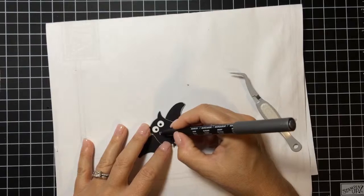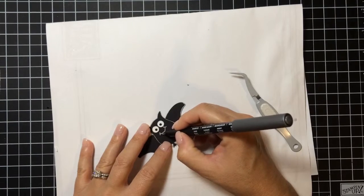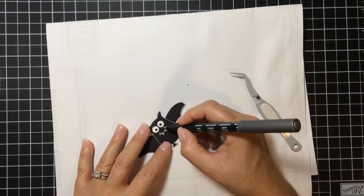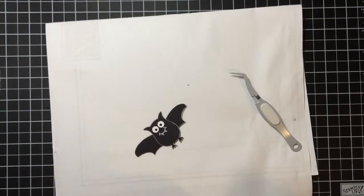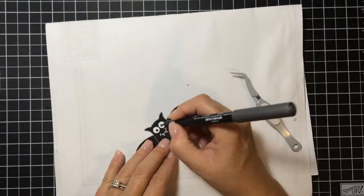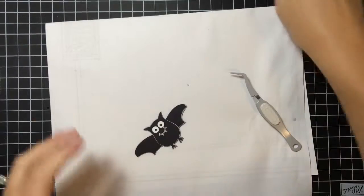So I just kind of free drew it here, no template. Just kind of drew a smiley face and then added a couple little fangs. And then you can also put little dots in the center of the black part of the eye there.